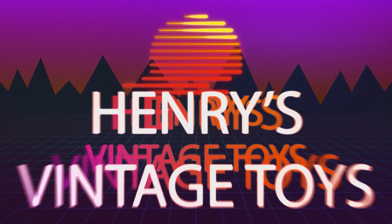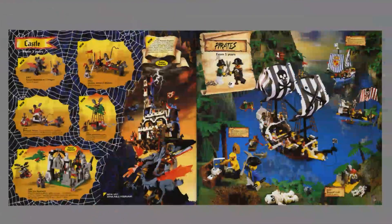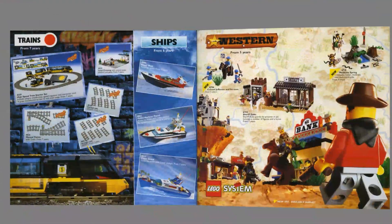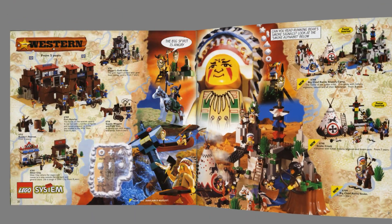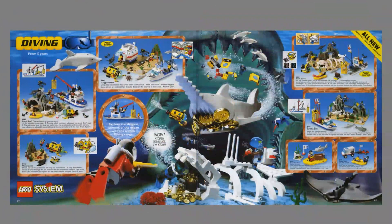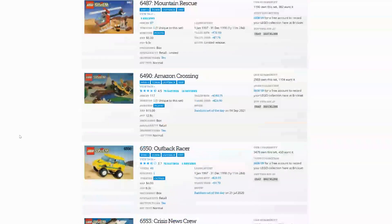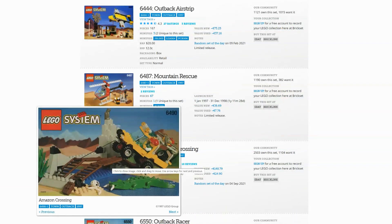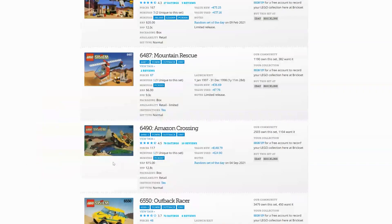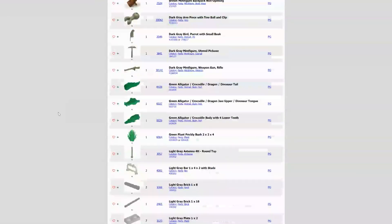In 1997, a lot of new sets were launched — for example, a completely new theme around diving. The Outback sub-theme was also new at the time. That theme consists of five different sets, of which Amazon Crossing is one of them. Not a large set — only 117 parts — but there is still something nice to tell about it.